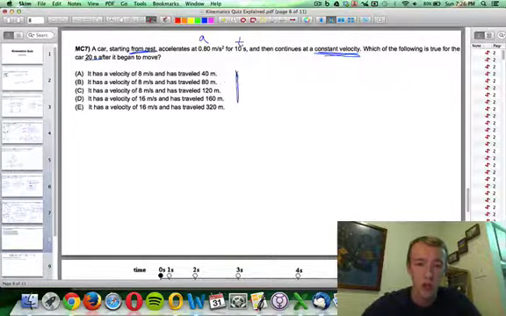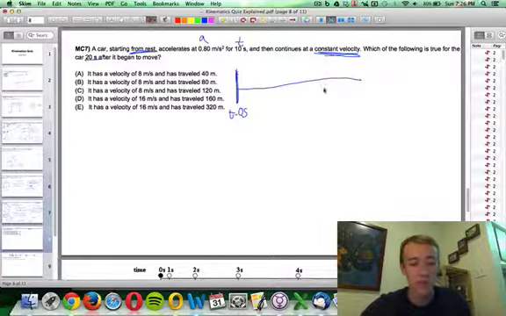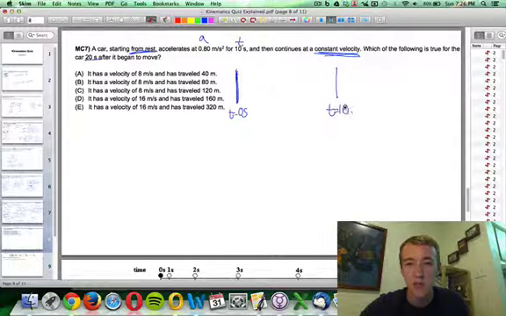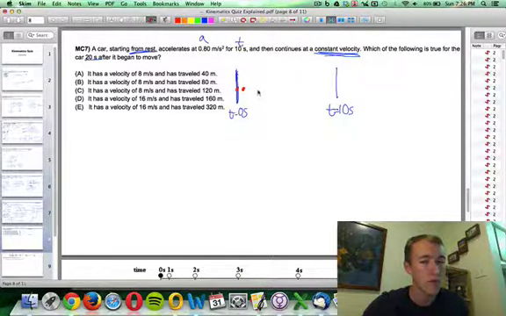So if I was to start right here at time is 0 and go for 10 seconds. So this is at time equals 10 seconds. I'm accelerating. So I start right here. If I'm accelerating, I'm going slow. I'm not going to cover that much distance at first. Then it's going to get bigger. Then it's going to get bigger. And it's going to get really big.